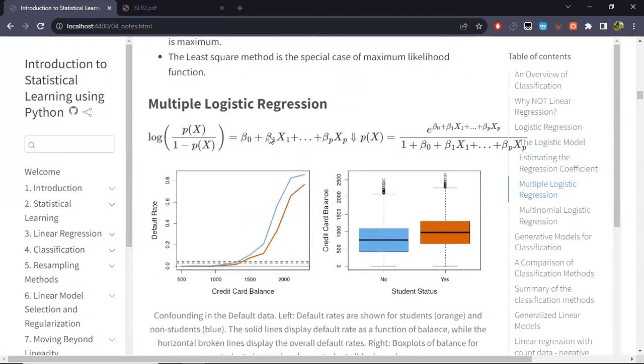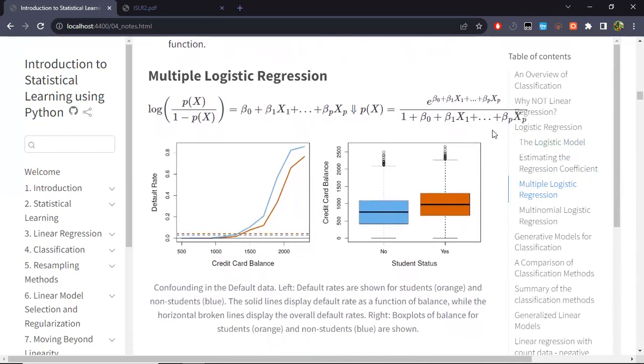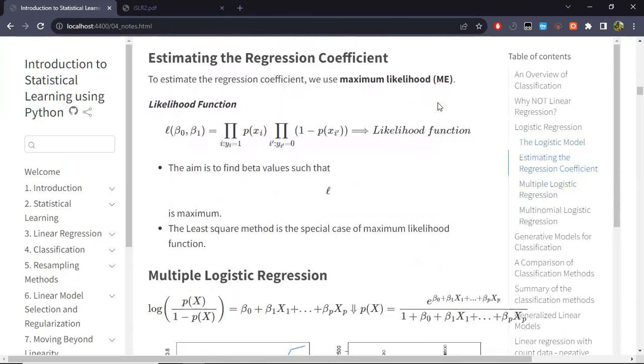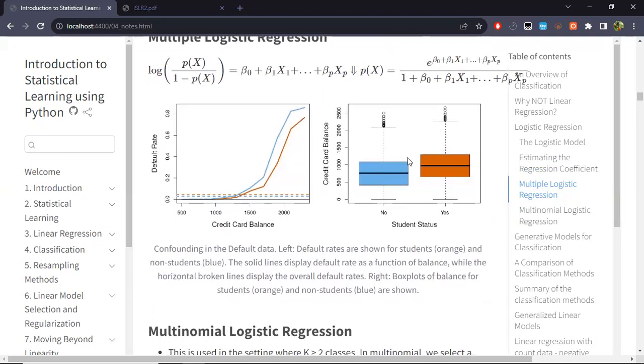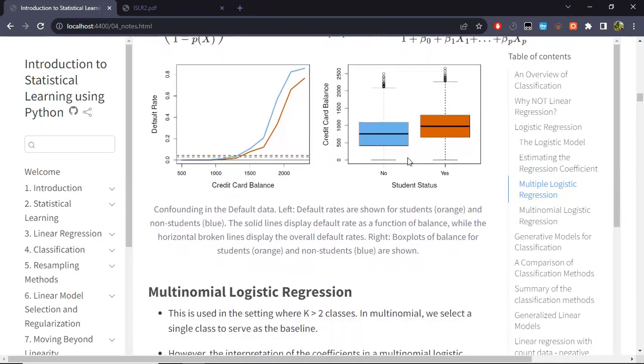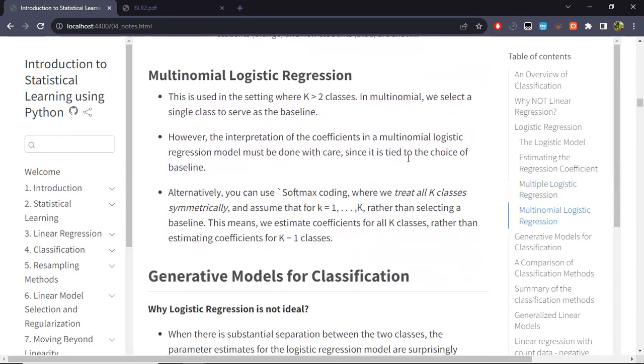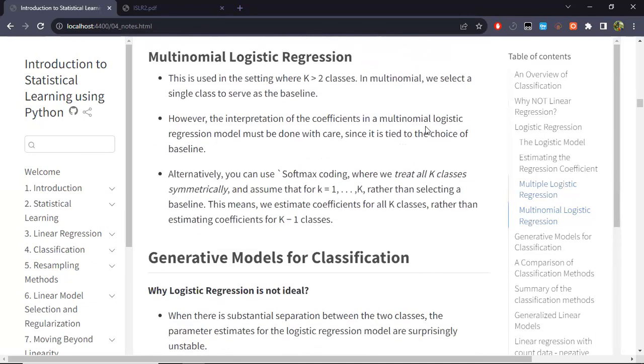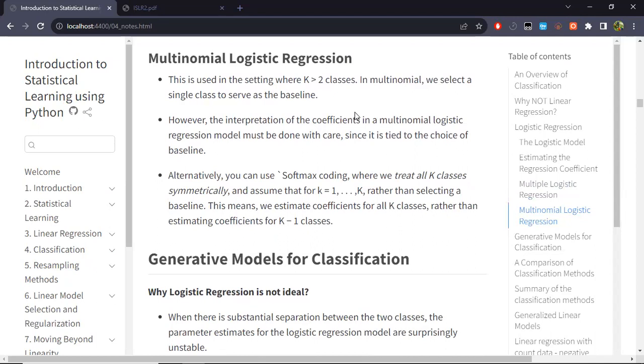And as a simple generalization, we have predictors x1 up to xp, and still this expression is a value between 0 and 1. So again, we are estimating some probability of belonging to the particular class. Now, in the case of more than two classes, oh no, sorry, this was the case for more than one predictor, but still we are getting this probability of belonging to the default class. Over here, it was the case of working with more than two classes.